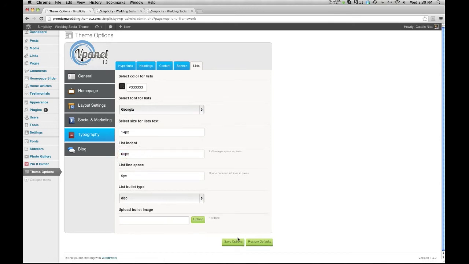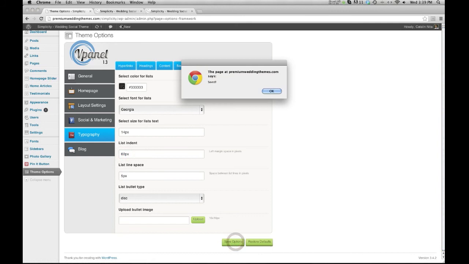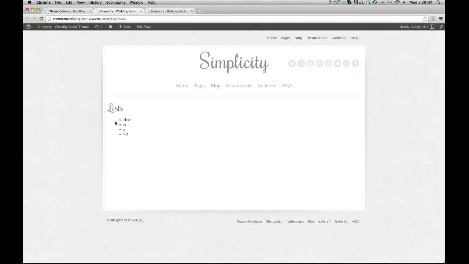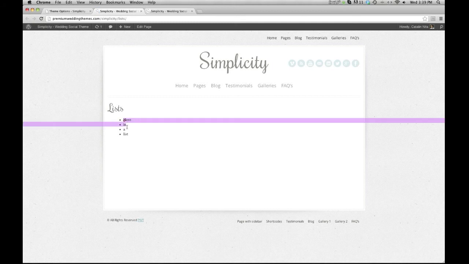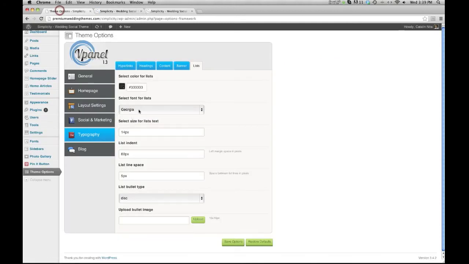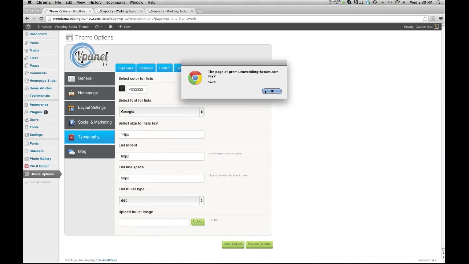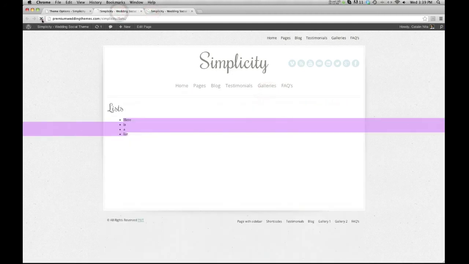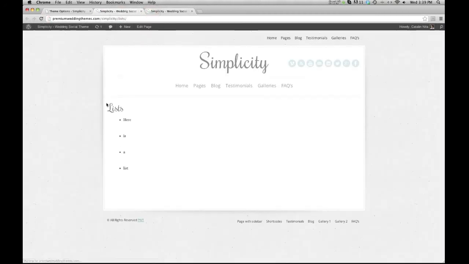So right now, that's all the space that we have, this small amount. Now we have all this space. Okay, you'll see the font has now changed because I did the Georgia font, I think. You can do line space. I have to make it extreme so you can see. Now we got space in between each one.